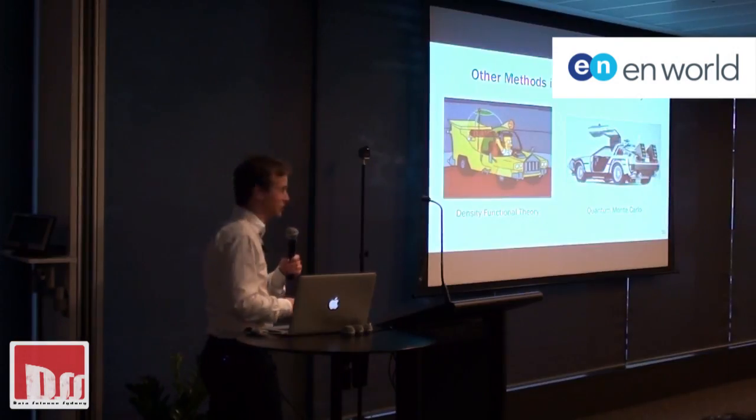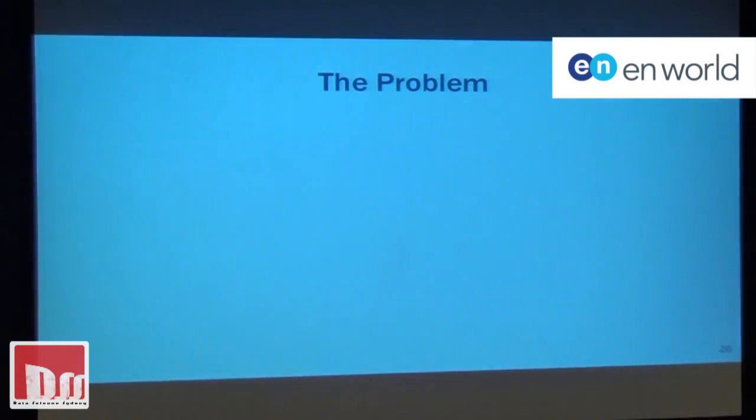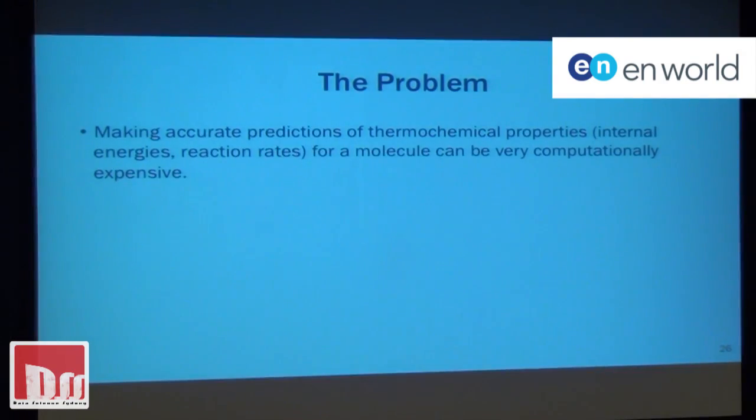Other methods that I'm not going to talk about are density functional theory and quantum Monte Carlo, but I'm not really going to go into those. So the problem here, I'll speed up a little. If we want to make accurate predictions of thermochemical properties, such as the internal energy of a molecule, or the rate at which it reacts with something else, it can be very computationally expensive.